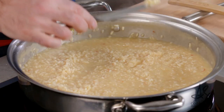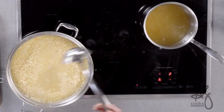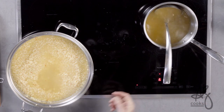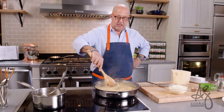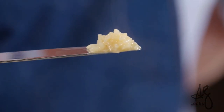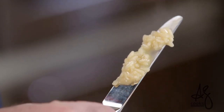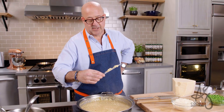Every four or five minutes let's taste our rice. Let's see what happens when it absorbs that last cup and a quarter of liquid. The rice, because we're going slowly, is becoming uniformly more tender. Look at how perfect those rice grains are — and look at the sauce on the knife. Do you see the way it slides down? That's what you want to see.